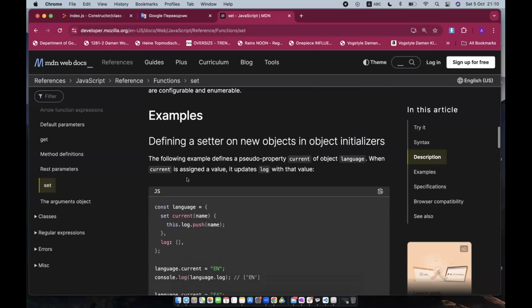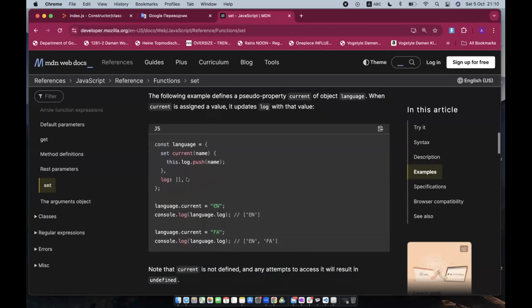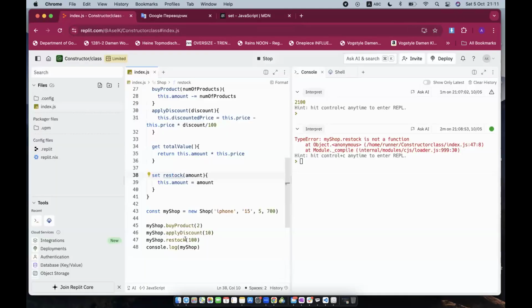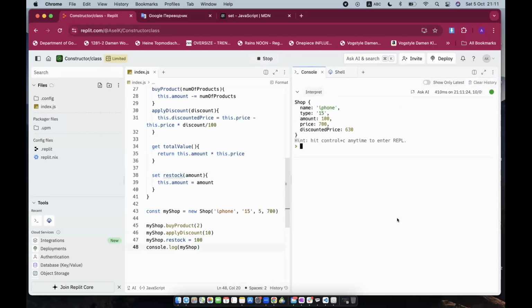So where are they using it? Oh, okay, like that. So then it would be myShop.restock equals 100. And now if I run it, hopefully it should work this time. Yep, here we go.